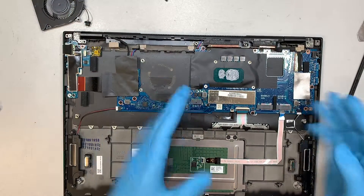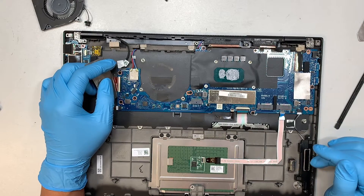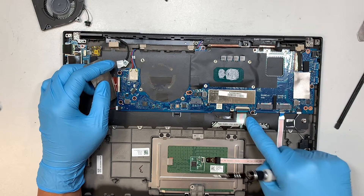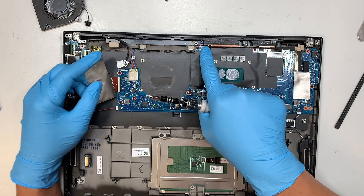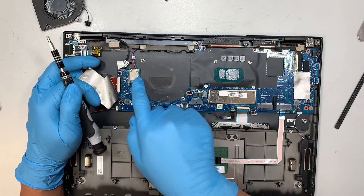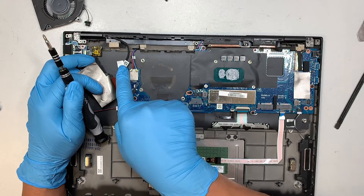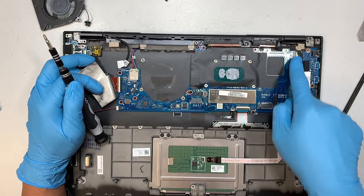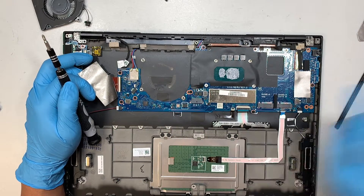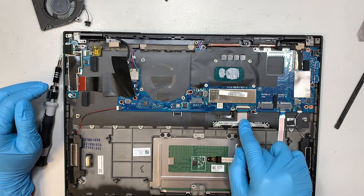The rest of it is just a motherboard — I'm not going to remove it, but I'll walk you through it. The motherboard is held down by six screws. Before you remove the screws, I recommend you take a picture of it first, making sure you know where each cable goes back to. These two are your Wi-Fi and the Bluetooth. This is your camera for the LCD screen. This is the LCD 40-pin connector that goes to the LCD. Speaker on the left, speaker on the right, and this is the keyboard. Also the trackpad, the keyboard lighting, and the keyboard cable.